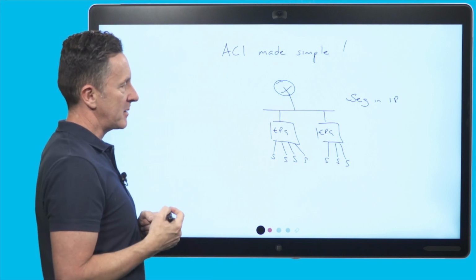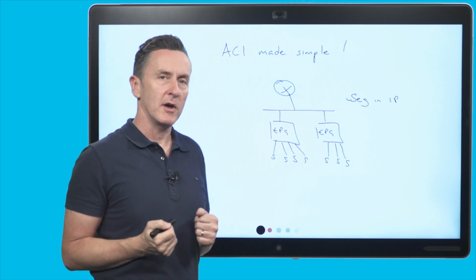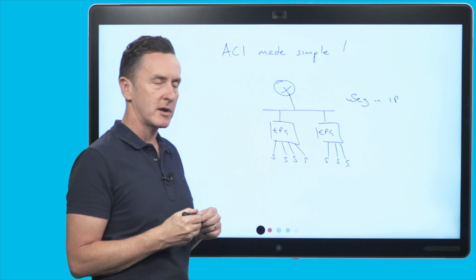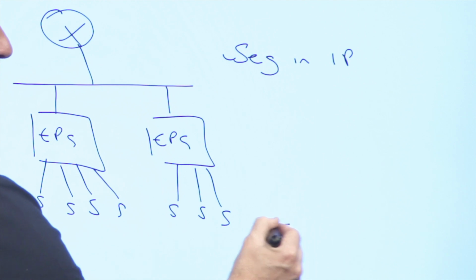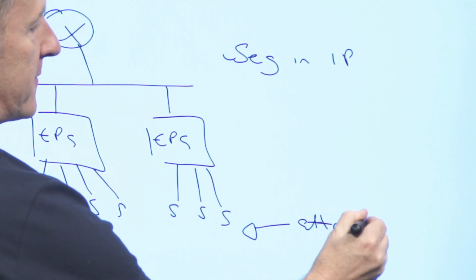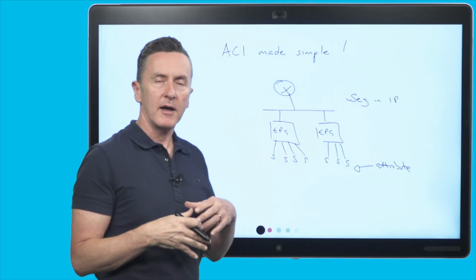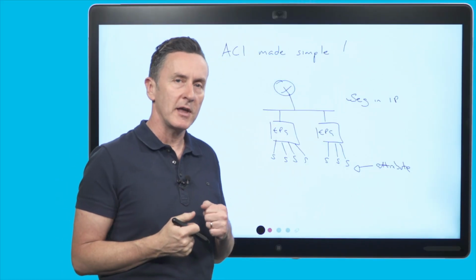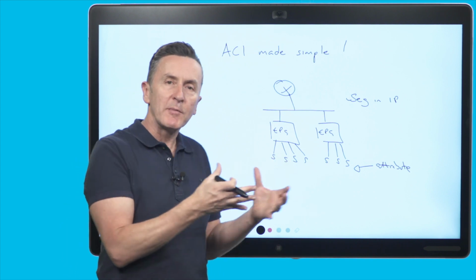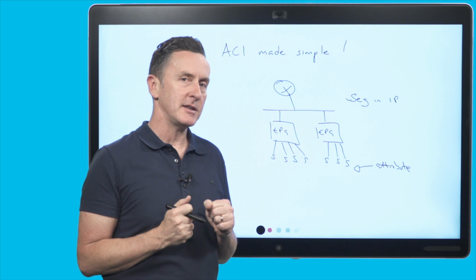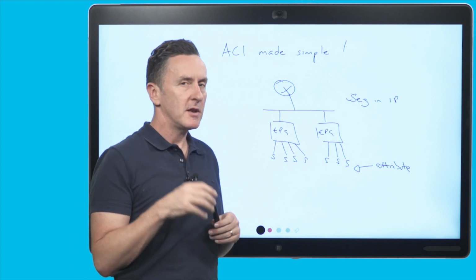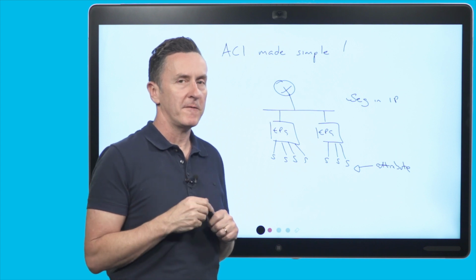The next form of microsegmentation is to look at an attribute of a machine. So now I've got my servers, my virtual machines attached to the network. In a virtual machine estate, I might want to look at an attribute of this virtual machine. So maybe a tag that's associated with it, or an IP address, or an operating system type. And I might want to dynamically put that into its own dedicated EPG. That's much more advanced, and most customers don't actually want or require that functionality.